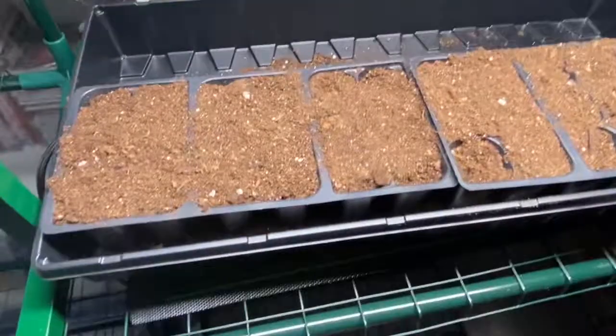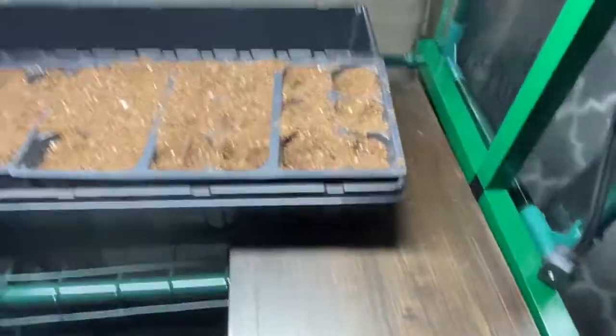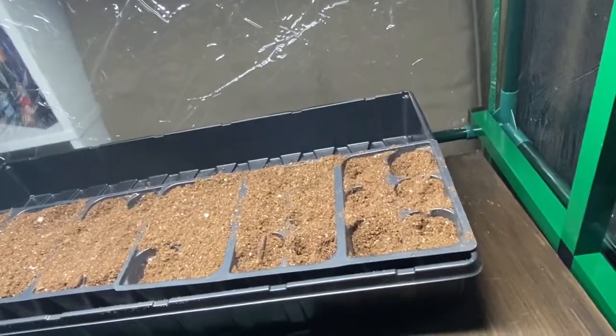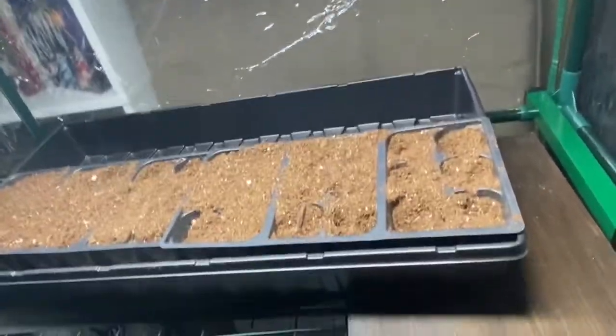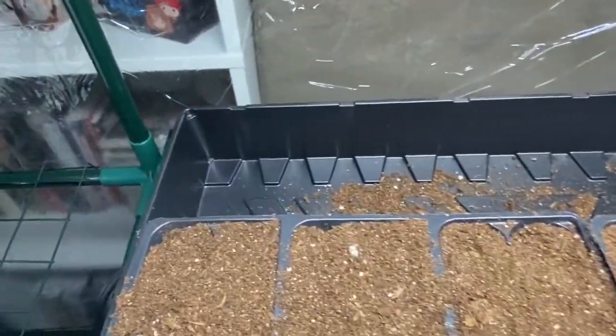Hopefully this works. So, I have these here and a giant bottle of water, which I need two hands to open. Because I figured this is the easiest way to probably saturate them. So we'll see.